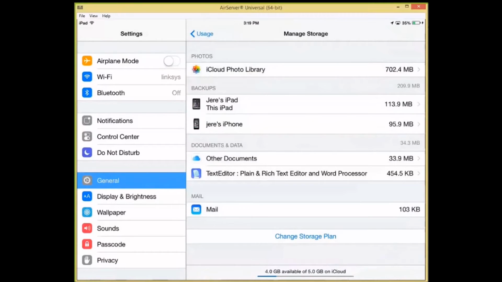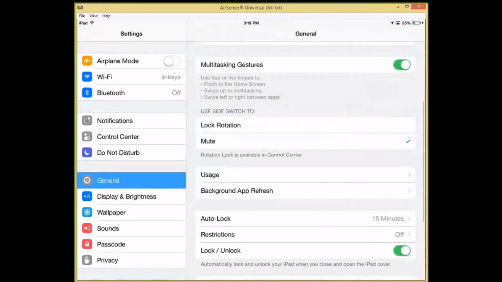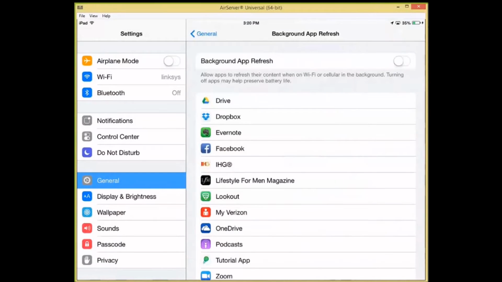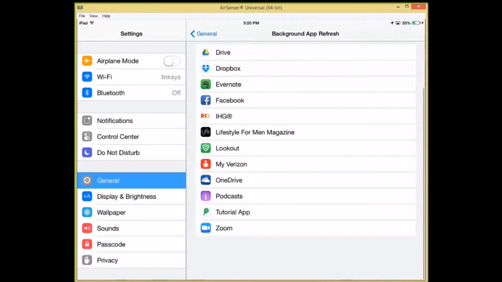Moving right along. After usage, we want to talk a bit about background app refresh. And I touch the background app refresh line, and it brings up a list of all of the apps that I have on my device that may want to do background app refresh.